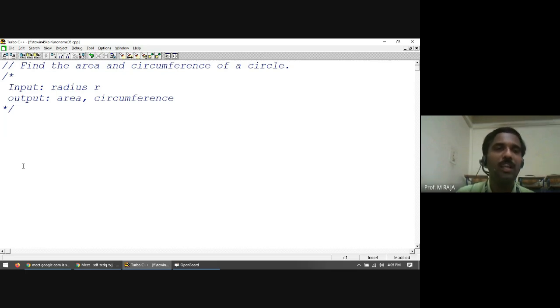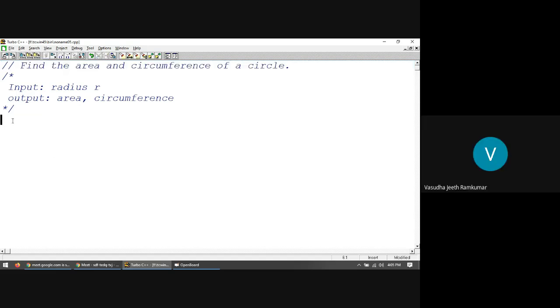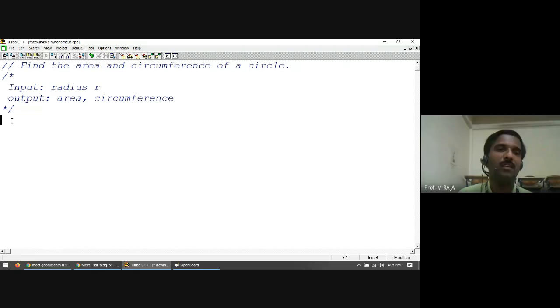So here I write the program assuming that the comment lines have already been defined. What is the first statement we require to write a program? Can you recall? #include stdio.h. Even comments are not necessary.